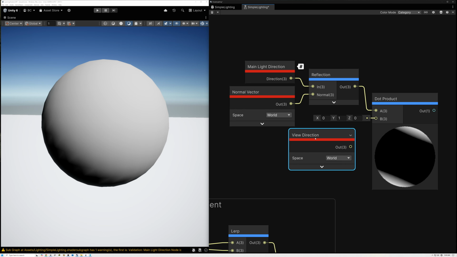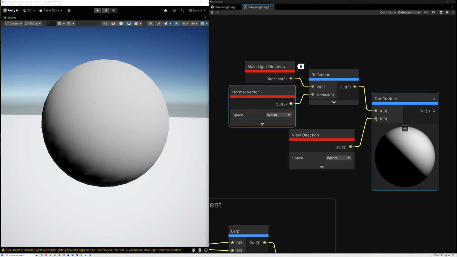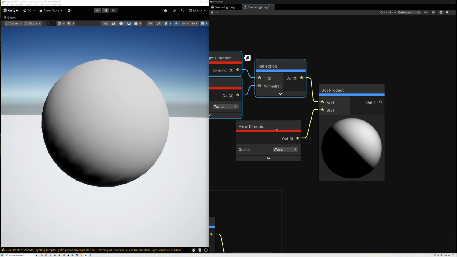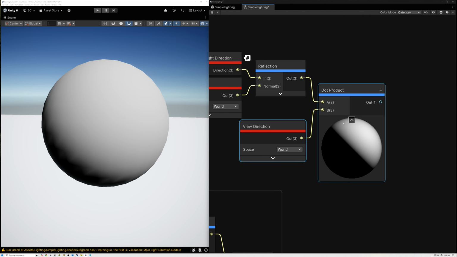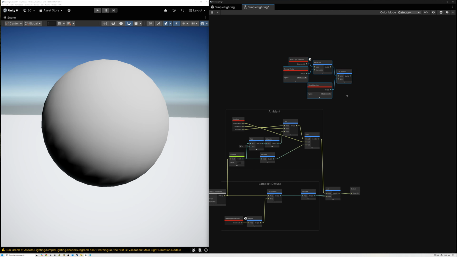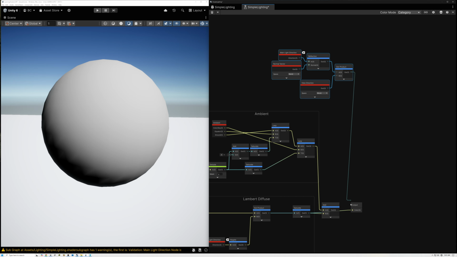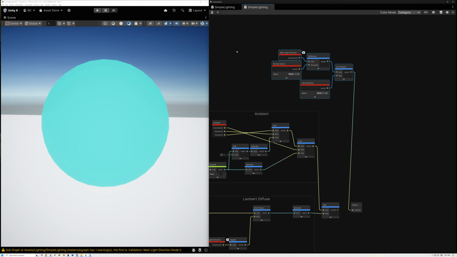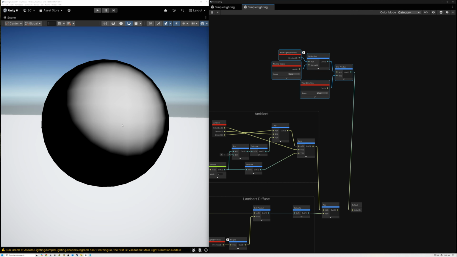If you're doing math with vectors that are in different spaces, so like for example, if I were to put this one in object space and this one in world, the math would not be accurate. And so I'm doing a dot product between my reflection vector and my view direction. And now let's see what happens if I just wire this directly into my output result. I'm just going to connect this up directly to color, and we'll take a look at what we've got.